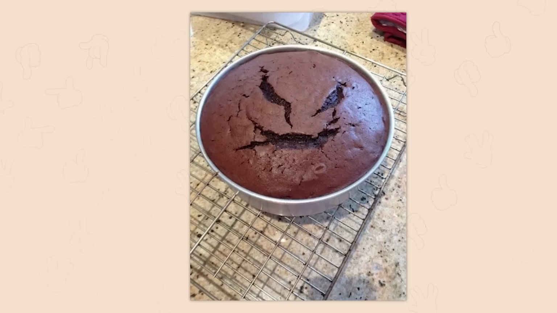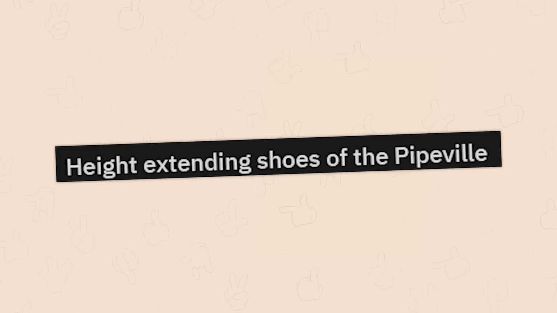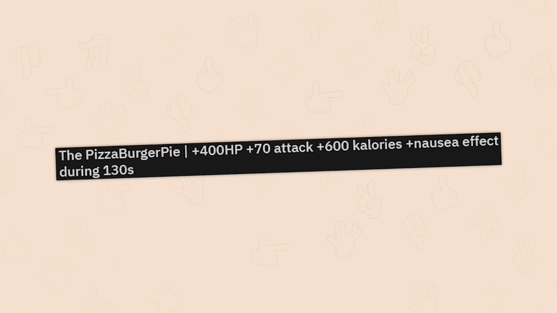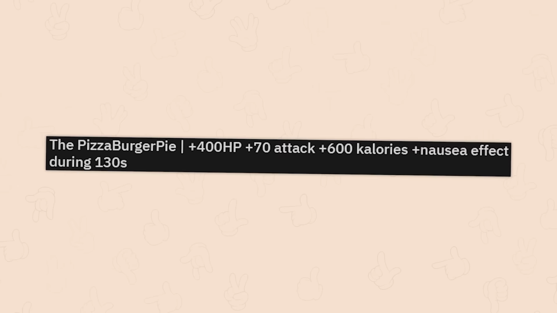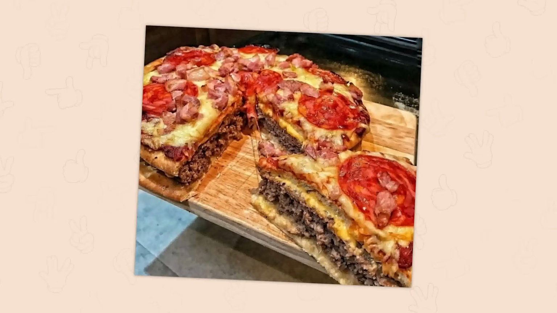Ooh, spooky. It adds plus 10 comfort. My pillow when I put my hand under it. And too bad it messes with my neck. Height extending shoes of the Pipeville? Alright. Oh, very interesting. That seems totally safe. The pizza burger pie. Plus 400 HP, plus 70 attack, plus 600 calories and nausea effect during, what, 130 seconds? Whoa! I would take one bite and then never need to again.